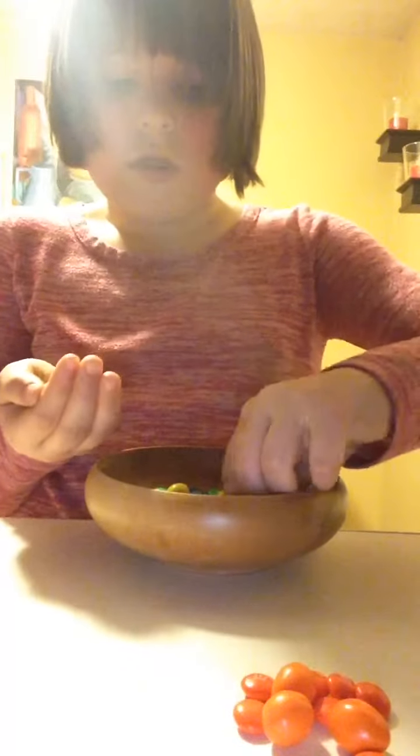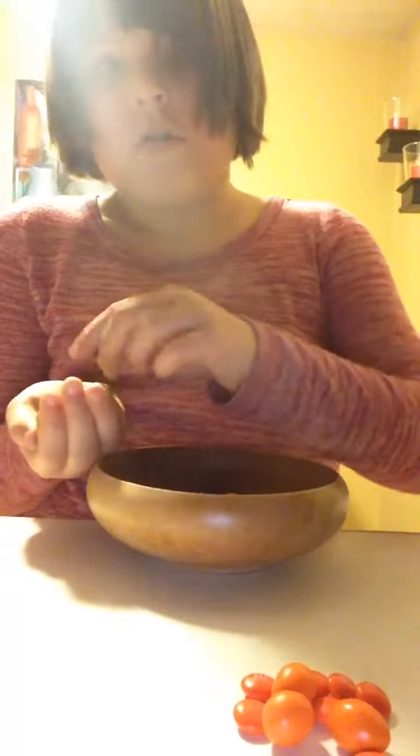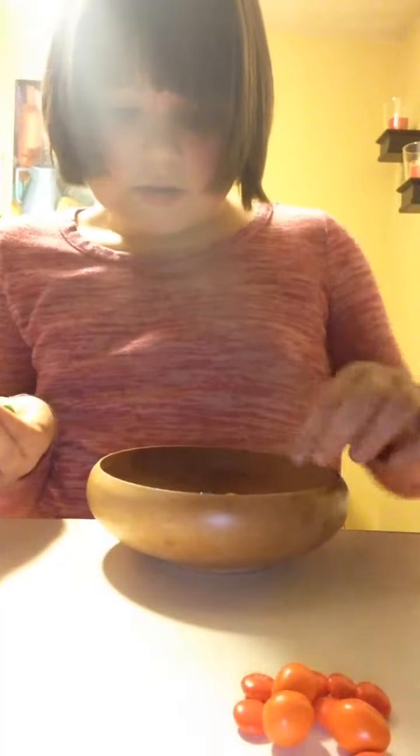Now all the green. Green should be pretty easy because there's not that much of it. Oh, well, there's more than the orange, that's definitely right. That's all of the green. Green's going to go right here.